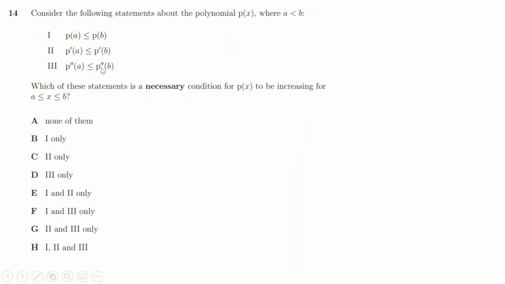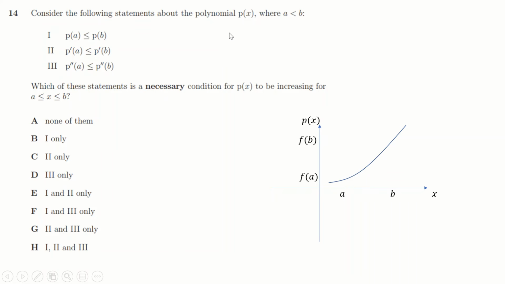Number 14. Okay, so we've got a polynomial that is apparently increasing. So if you just take a polynomial, p of x, on a graph, and you've got the points a and b, you want the polynomial to go up from a to b. Now, of course, that necessarily means that p of b is bigger than p of a, right? I should have written p of b and p of a, but I'm going to say it right now, out loud: this should be a p, this should be a p. I hope there's no confusion. But of course, this is necessarily true. That's what it means to be increasing, right? That it goes up from there to there.